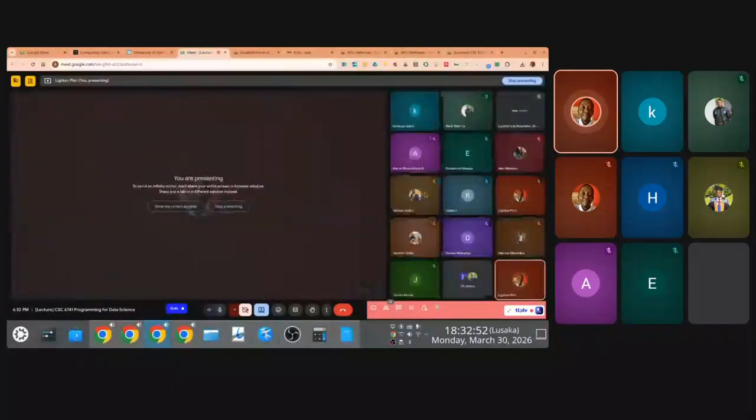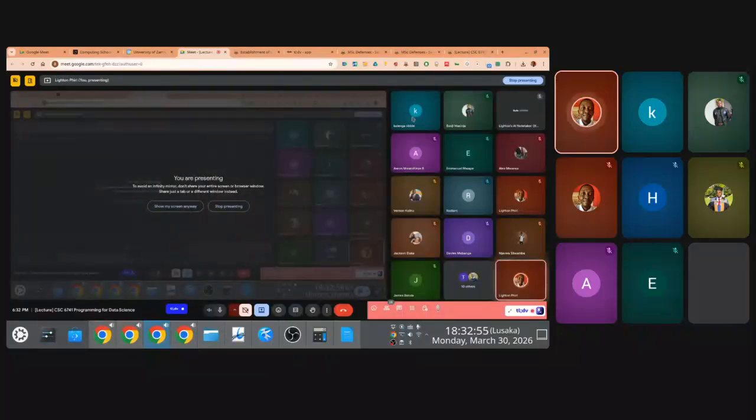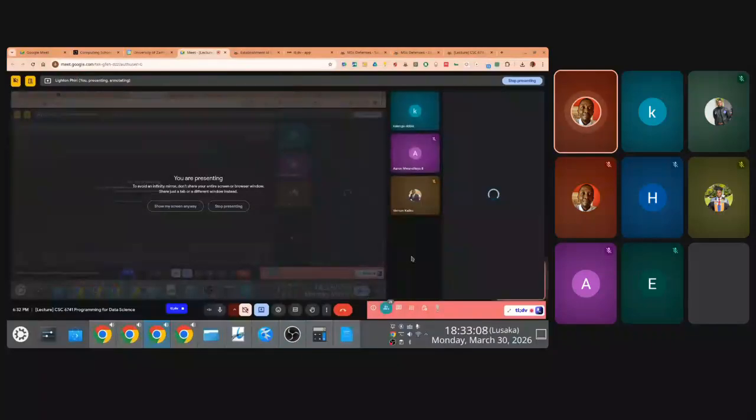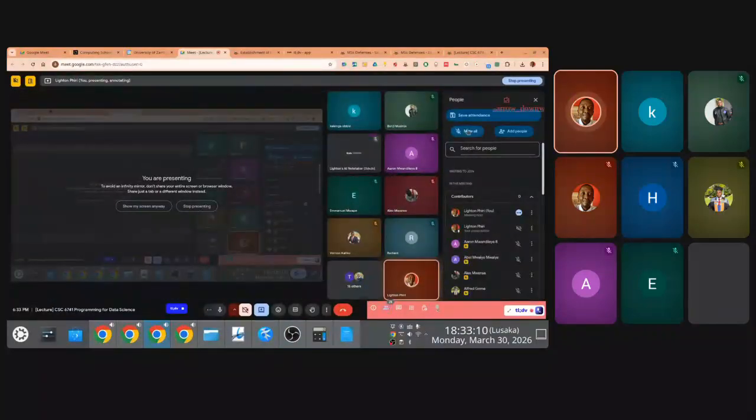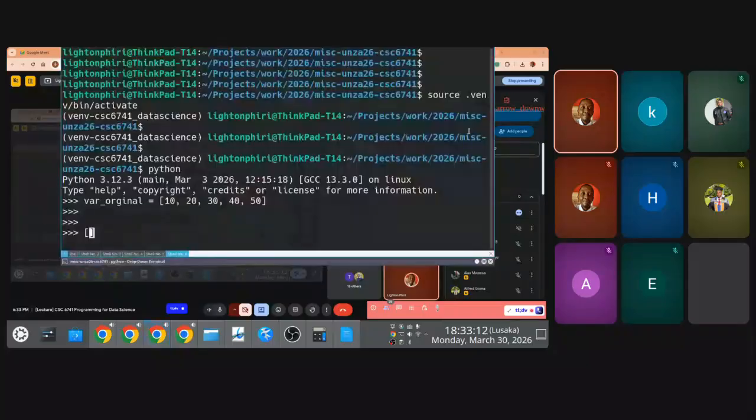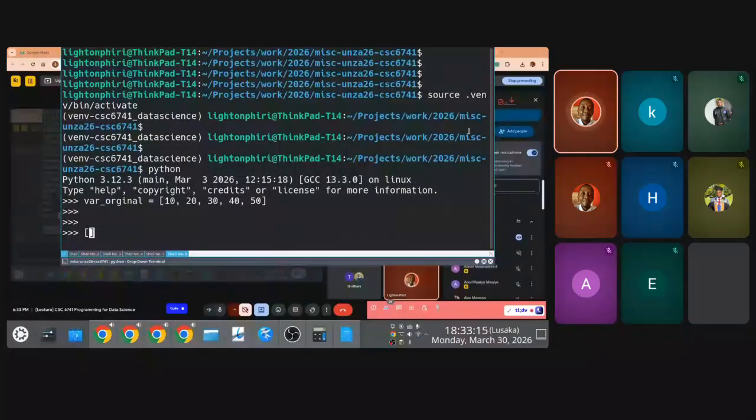So let's do some experiment. Somebody is trying to find out if the condition is applied before or after the expression, and I think my response was that it is applied after. It's always nice to do a confirmation. So the experiment is going to be simple. We have a series of numbers in a list, the original. And by the way, I'm hoping that you can hear me now.